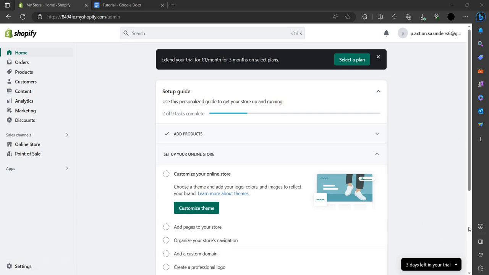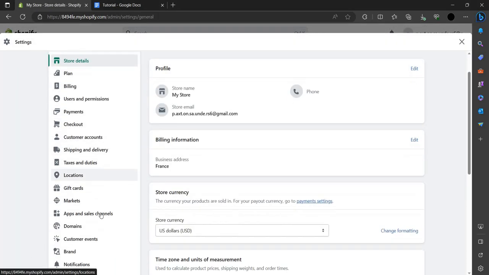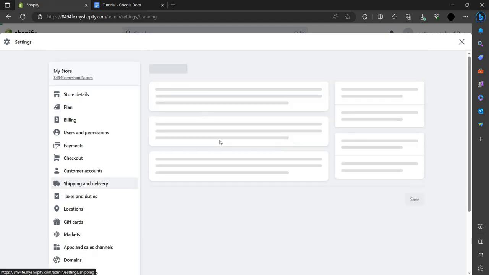In this video, I will show you how you can create a custom header on your Shopify. To do that, just log in or sign up with your ID in your Shopify. As you can see here, in the settings, you have to click here. And here we have to scroll down. Here we have an option of brand. You have to just click here.